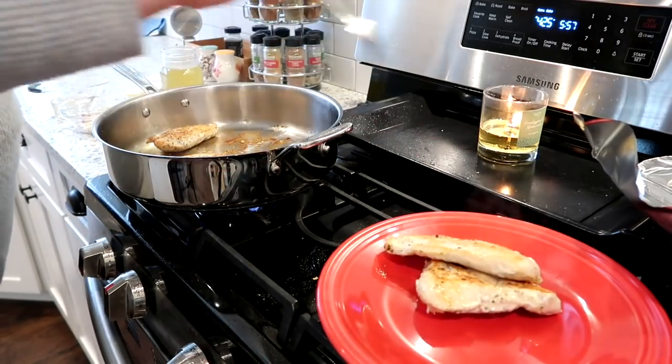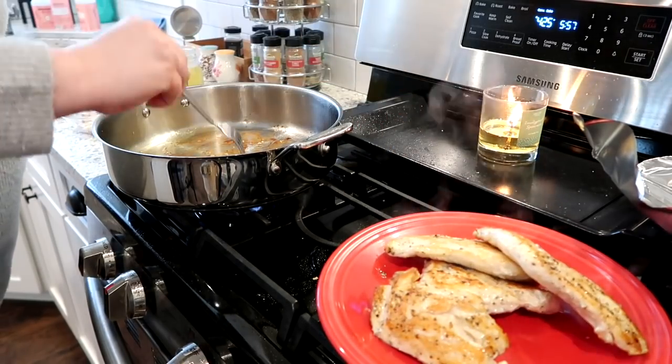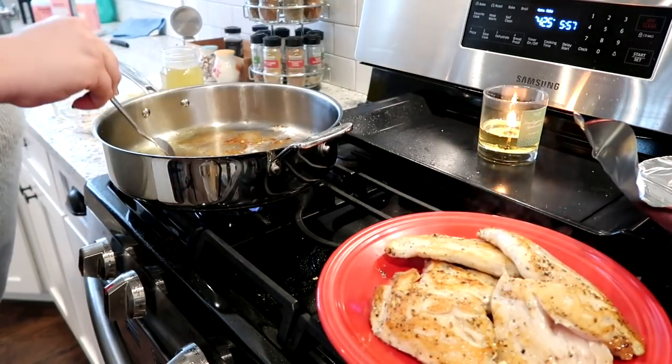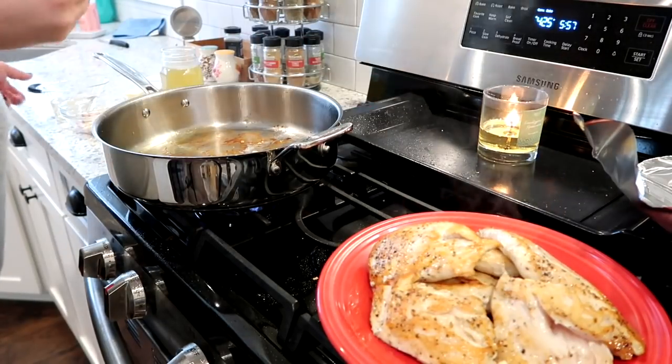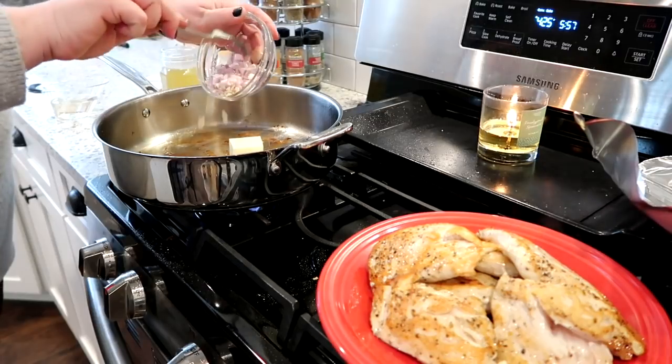Once the chicken is done, I'm just putting that on a plate, and I'll cover that with foil to keep it warm. And the brown bits that are in the bottom of the skillet that you sauteed your chicken in are really what's going to make the flavor for this sauce.